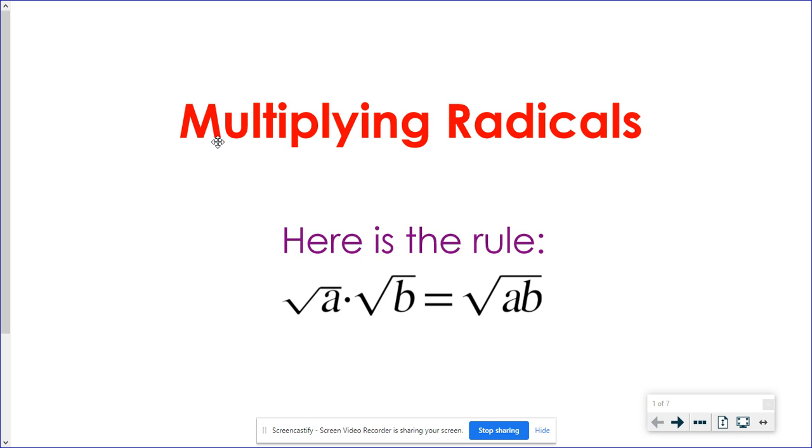So if I give you two different things, and I know these radicals look kind of weird. If I have the square root of a times the square root of b, I can put those two together into one square root, just have the square root of that product. So I can just multiply the numbers and have them both inside the square root. We have some options when we're doing this, so we have to be aware of that to look for the easiest way to solve these problems, but just know that you can always multiply those radicals together.